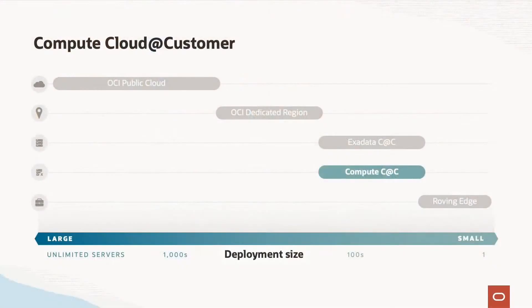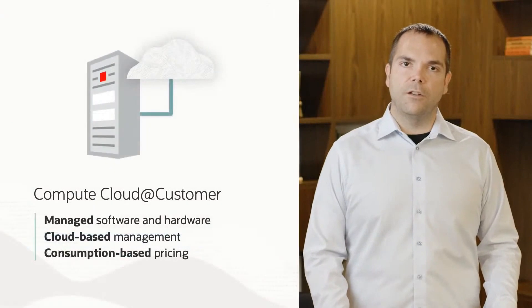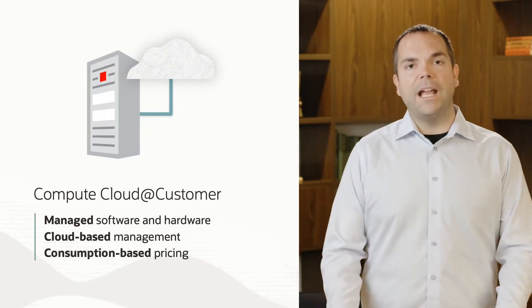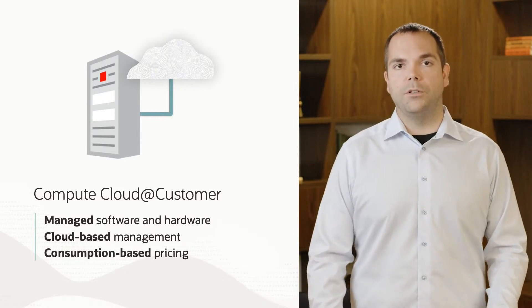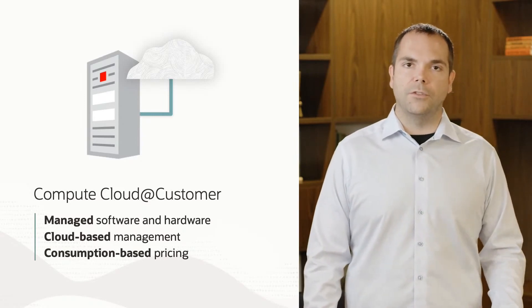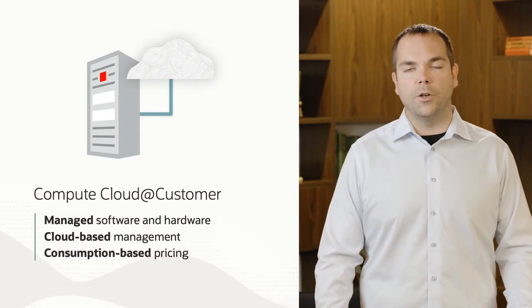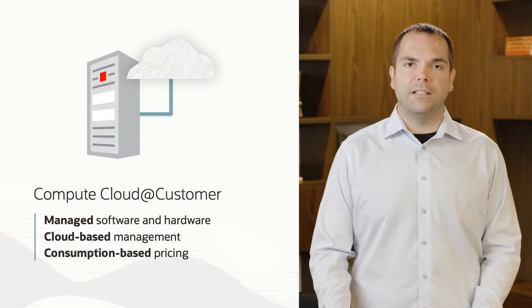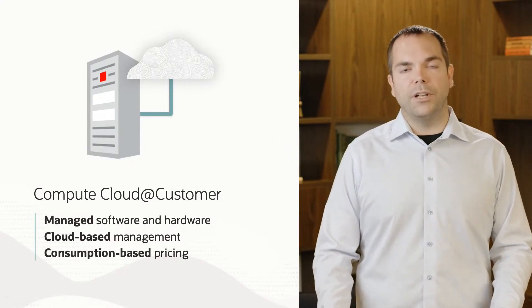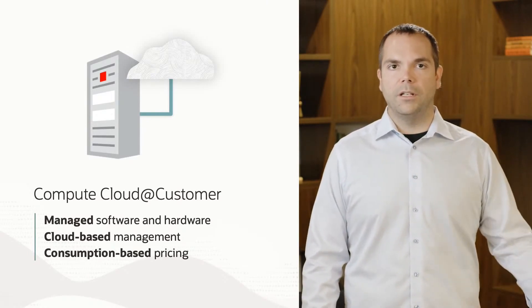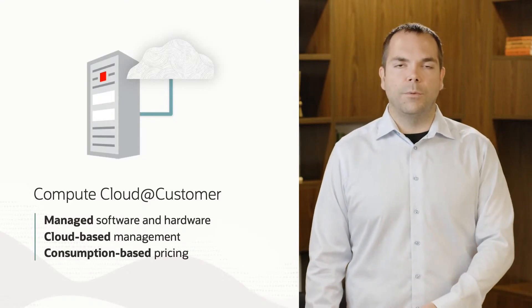Focusing on another new product that fills a critical gap in distributed cloud: what we call Compute Cloud at Customer. If you think of dedicated region as being something in the tens-of-rack scale, many of our customers buy an Exadata, but they also want to be able to run more of their applications. What we've done with Compute Cloud at Customer is offer a fully OCI-compatible set of services — compute, block storage, file storage, object storage, networking, load balancing — the basics of infrastructure in a rack-scale or sub-rack-scale deployment. When you combine this along with our Exadata Cloud at Customer, you get a managed service that you can deploy in very small locations, with the same OCI cloud compatibility, allowing you to write applications that can span from the public cloud through dedicated regions all the way down to Compute Cloud at Customer.